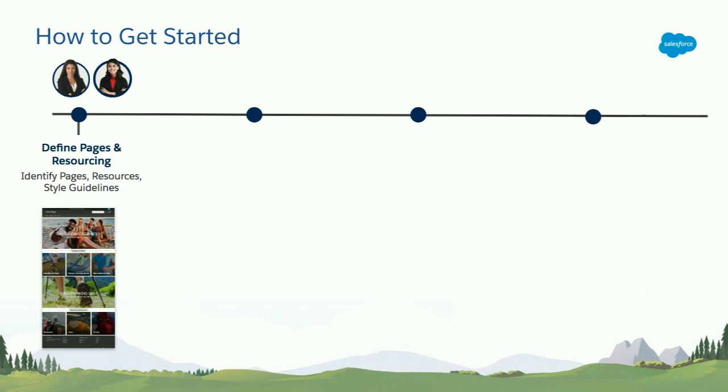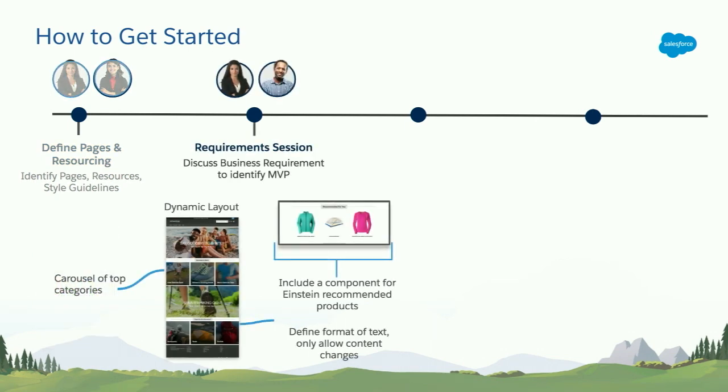Once you've defined those requirements and documented them, you're going to pull your developer or your SI partner in. You're going to sit down and go through those requirements. So if we're talking about a marketing landing page, say, do you want a fixed layout where they're very structured in where they can put content, or do you want to give them an open, fluid layout for them to play with? Do you want an Einstein recommendation? Do you want to surface category content? You're going to have that conversation with your developer and translate all of those requirements.